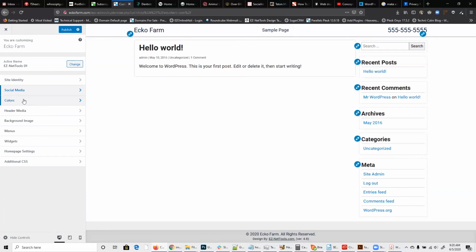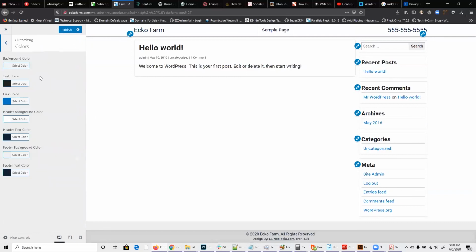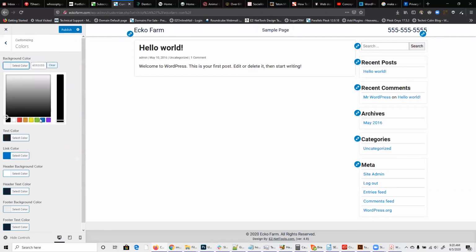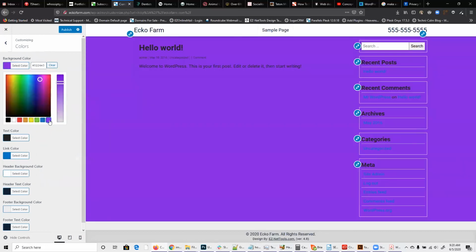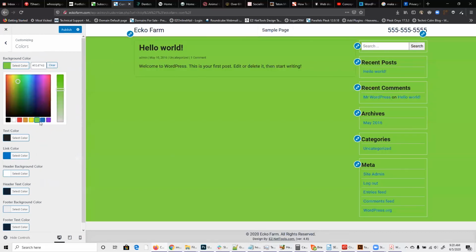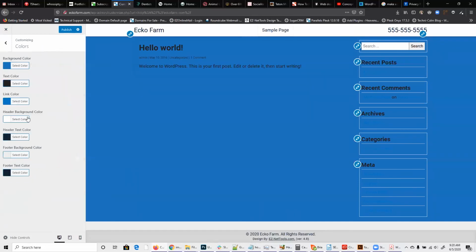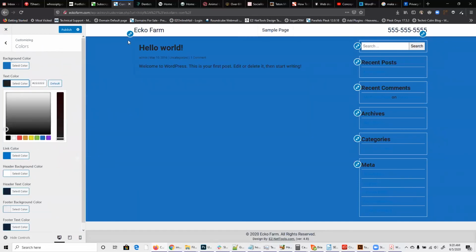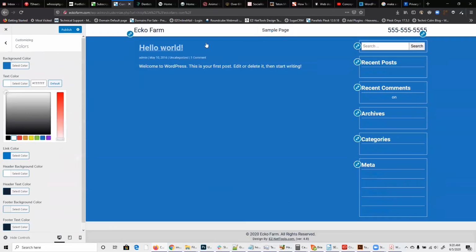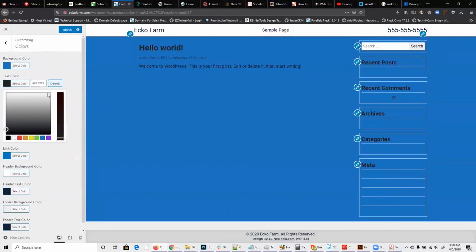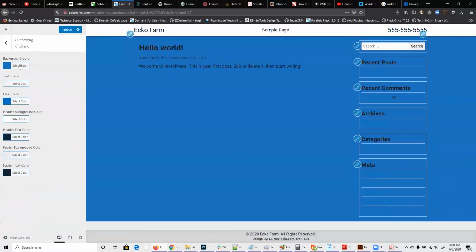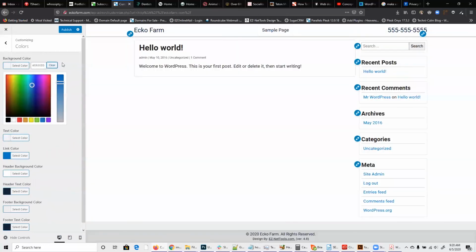Also, you can change all the colors right here. If you go to colors, I can change the background color to be anything I want. I can make it purple if I want. I can make it green. I can make it blue. The same thing goes for the text color. So this is the background text. So if I make it blue, maybe the black doesn't look so good. So maybe I'll switch to white text, and that looks a little bit better overall. I'm going to take that out entirely there. And I'm going to clear that back to white.